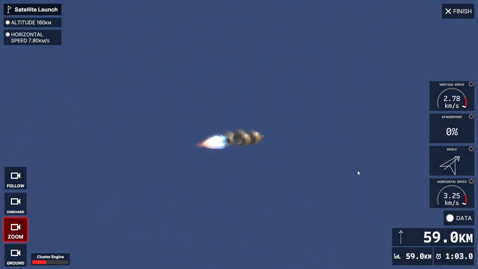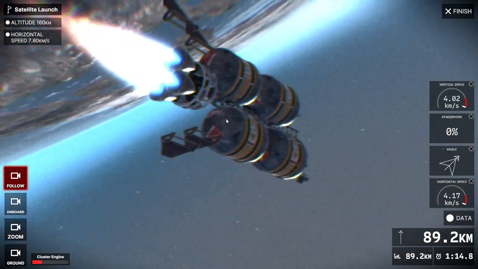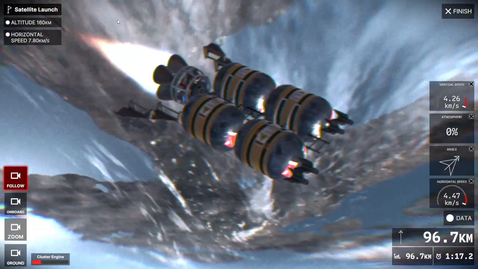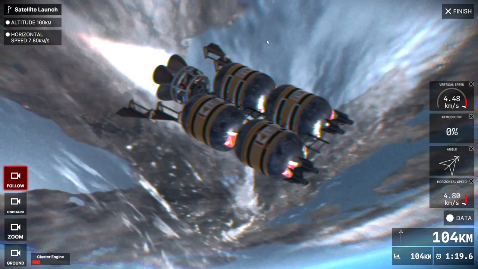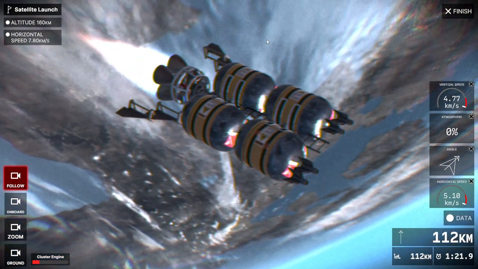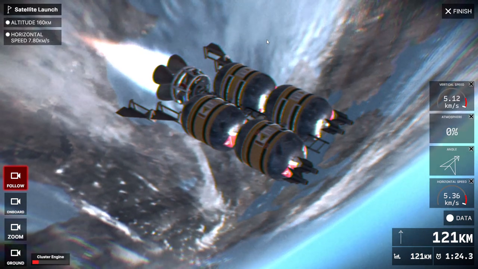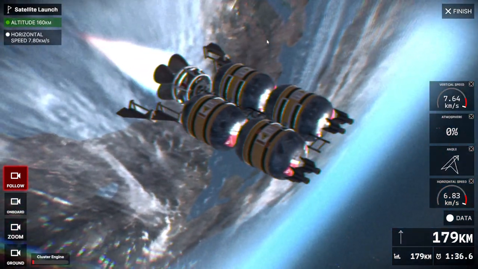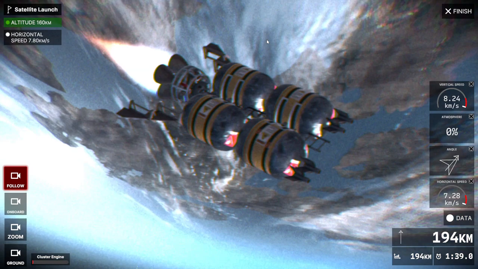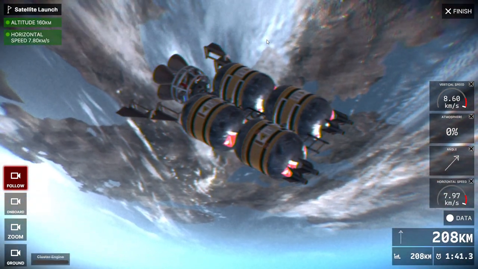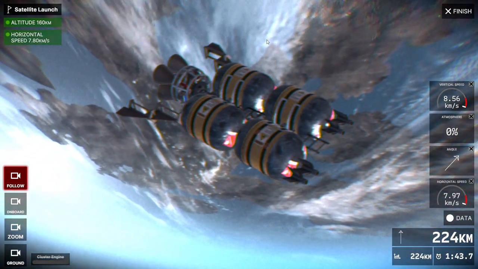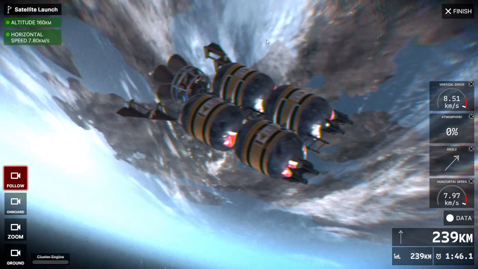Maybe we should just try and have a height record. Let's see how high this gets without any payload. Just go follow. Have no payload now. It's their fault for making a satellite that doesn't stay on, right? Got more vertical speed than we need horizontal speed. We got all the things. We got the 7.8 kilometers. Let's see what kind of height we get. This might take a while.